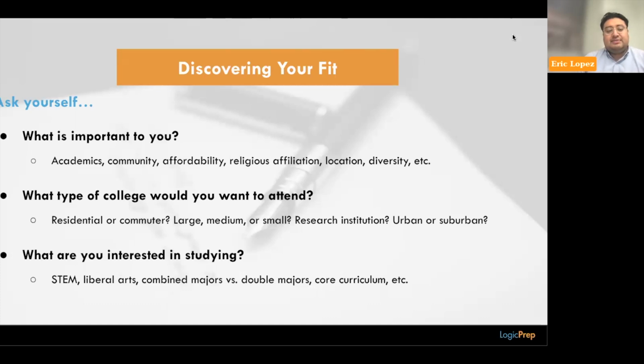And what it means is, how do you have a thoughtful dinner table conversation? How do you have a thoughtful conversation in the car on the way to school that allows you to start understanding what's important to you? The same thing can be said of what type of college they want to attend. Is this someone who's looking for something more rural? Are they looking for something that allows them to be in a brand new world? I have students myself who are looking for big universities in the middle of a city. They want to explore a new town they've never been to, a new city, a new part of the country, a new part of the world.